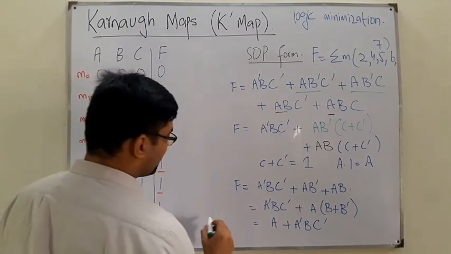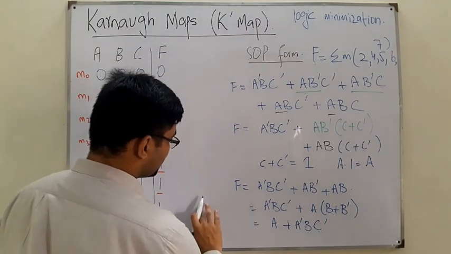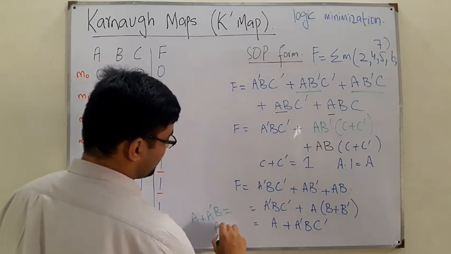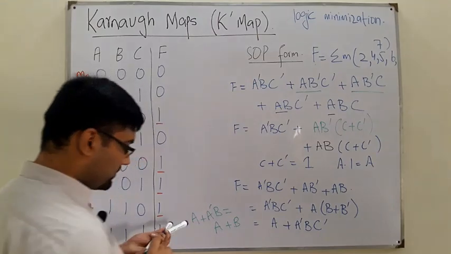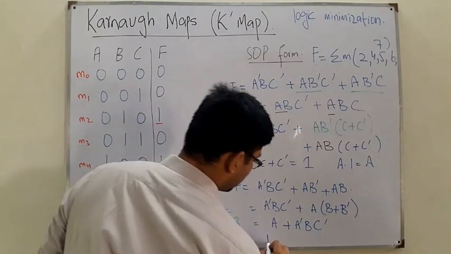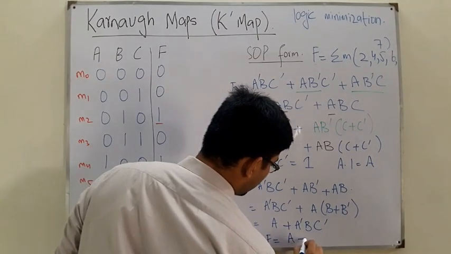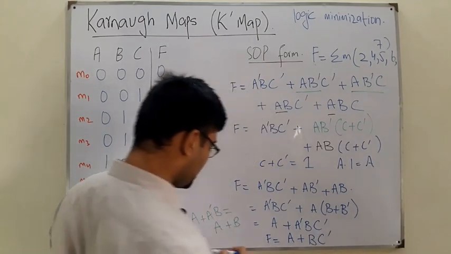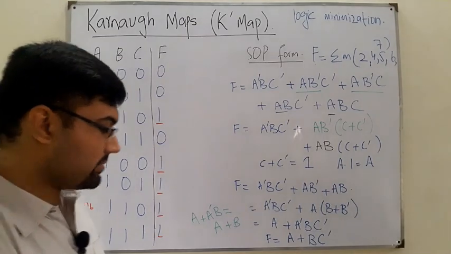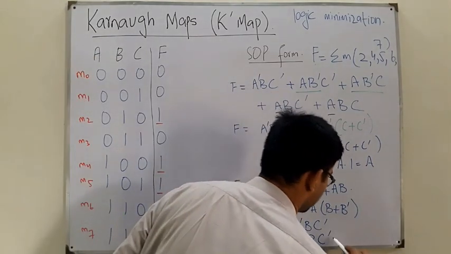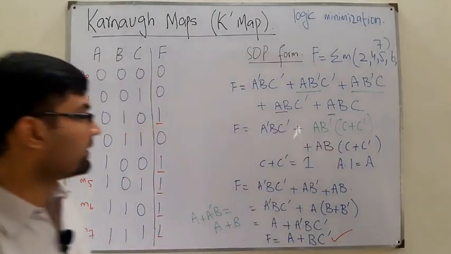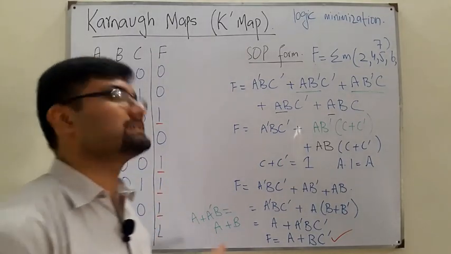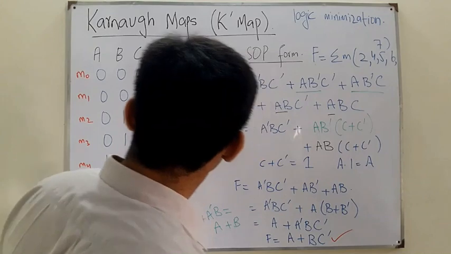And now we know from the formula that A plus A complement B is what? It's A plus B simply. So you can neglect the complement. And the function's minimized form would be A plus B C complement. So now you have to remember this, A plus B C complement, all right? We'll need it. I went through it in a hurry because you already know what this is and what I was doing, okay?